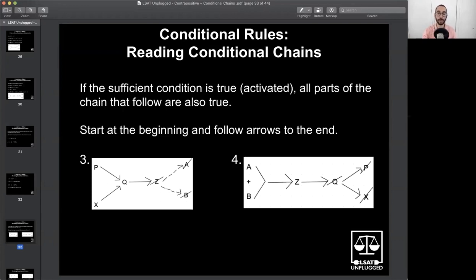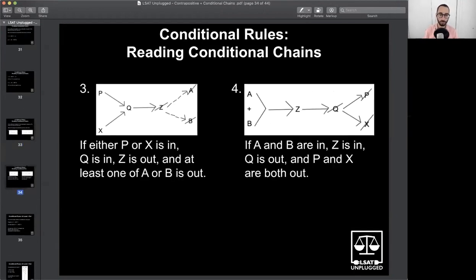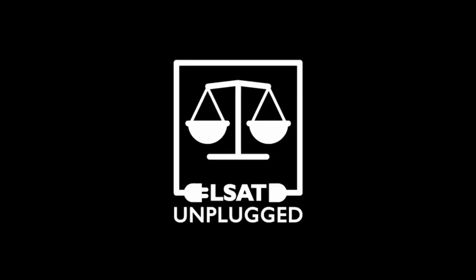So while these two diagrams happen to serve as examples of valid scenarios, if you simply listed who was in and who was out, there are still many more open-ended possibilities there. So again, just interpreting what these diagrams are looking like, what they mean, if you're starting at the beginning.